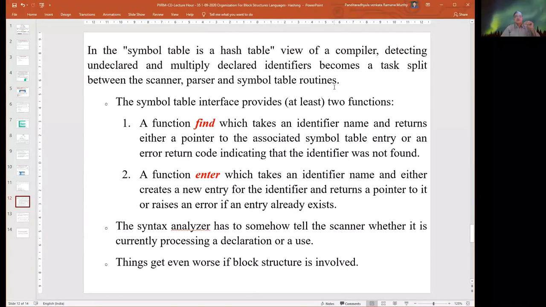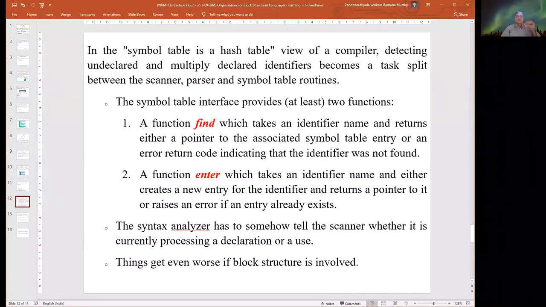Whenever we implement the hash table for the purpose of the symbol table, this detection becomes a complex task between the scanner, parser, and symbol table routines, because we are using various hashing techniques and collision routines.